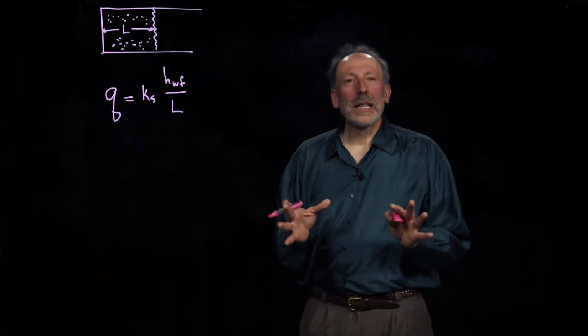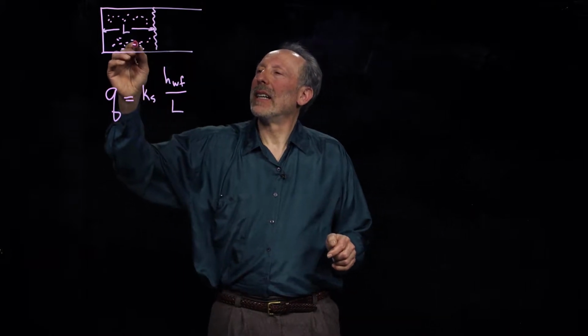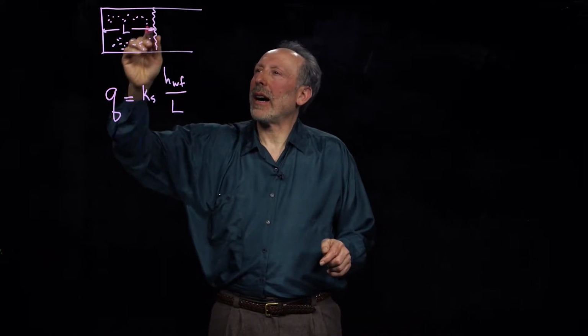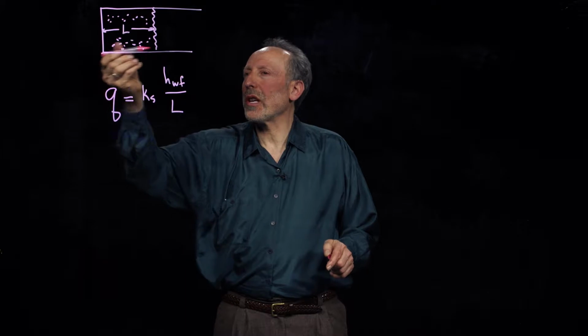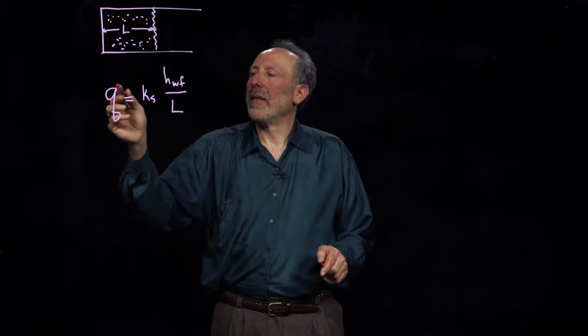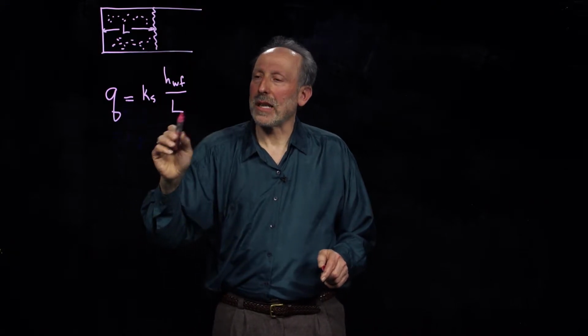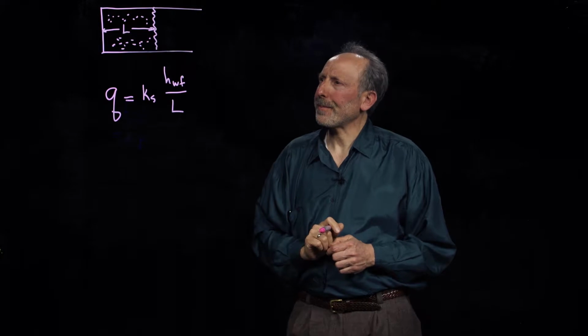So we talked a little bit about the Green and Ampt model. Remember, we had the idea that this system was saturated behind a wetting front. Here we're looking at horizontal infiltration from this side going into the problem. And we found that the flow into the problem was equal to the saturated conductivity times the wetting front potential divided by the distance here.